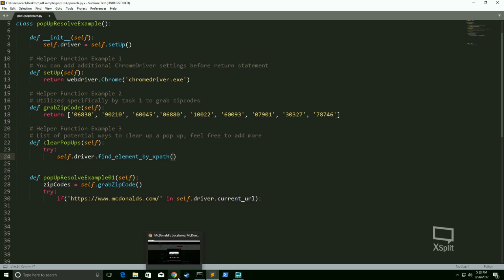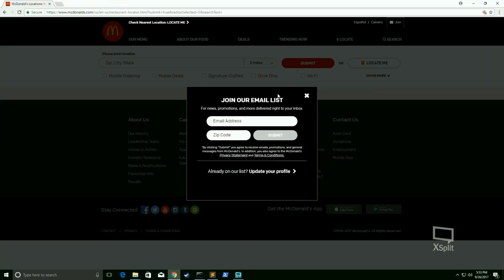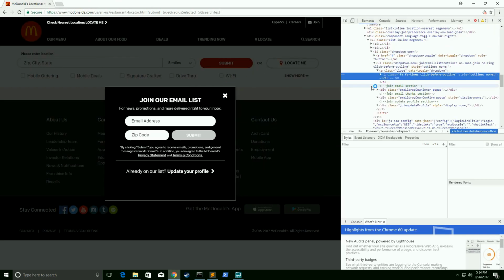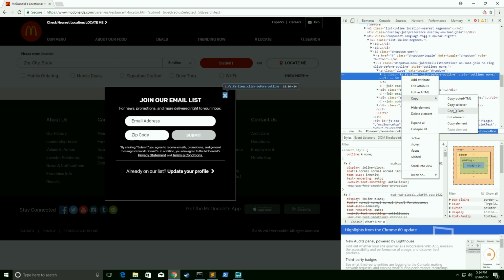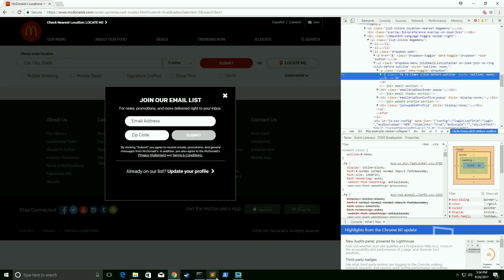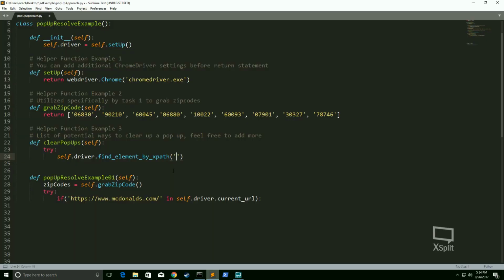And how do you grab an XPath? You actually go here. So if you're on Google Chrome, you go to the website and you see this modal, just simply right click and inspect element, and then you can see that here there's the highlighted element with the light bluish color. And what you do is go over to the right hand side here, right click, copy XPath, and then you just paste that right here. When all else fails, just use the XPath or CSS selector.